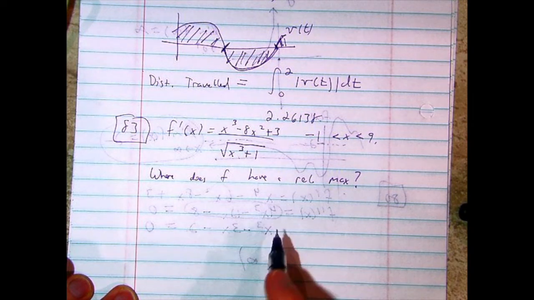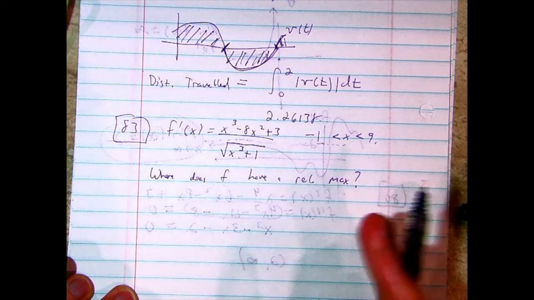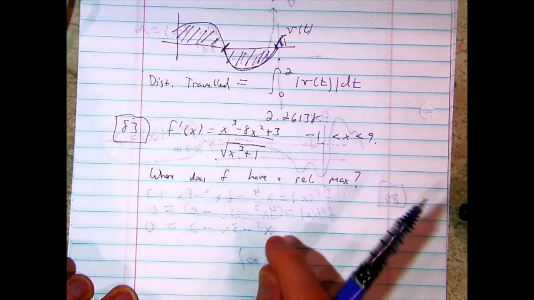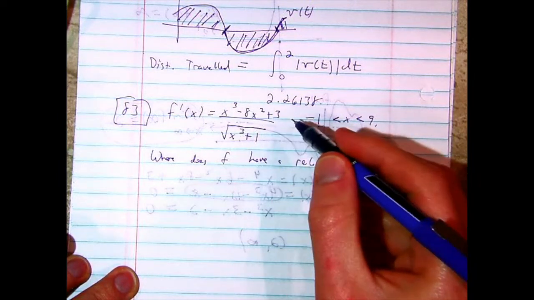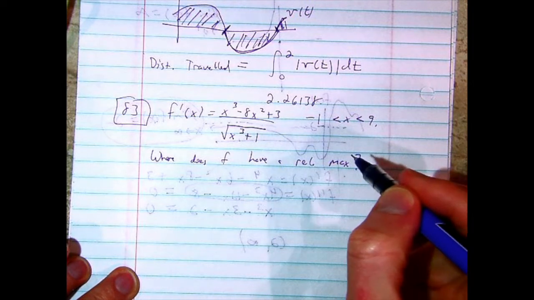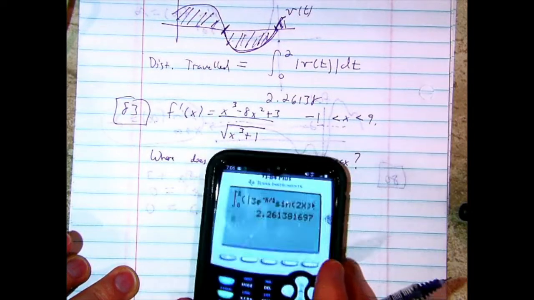But I will investigate the possibility that maybe the critical point we're after here is actually one at which f prime is undefined. But I'll get to that later. So first, let's just set this thing. Well, we could, I suppose, try to solve this algebraically, but there's really no need. We have a calculator, so we can just graph it.